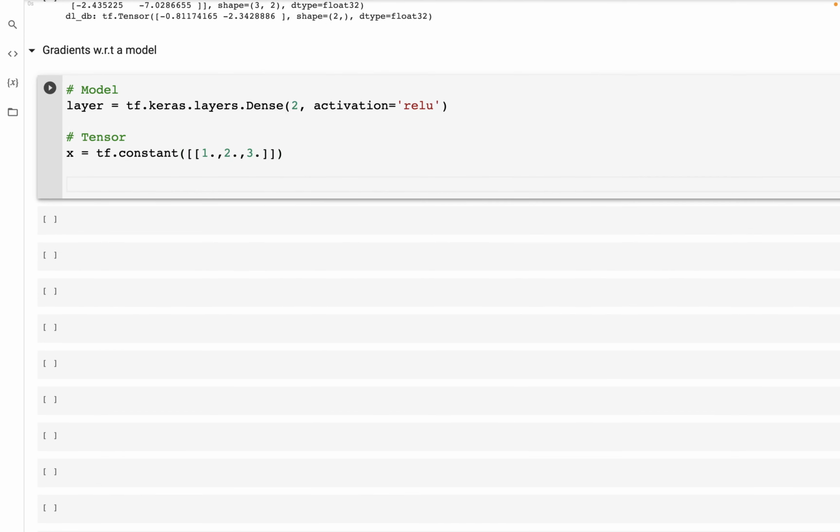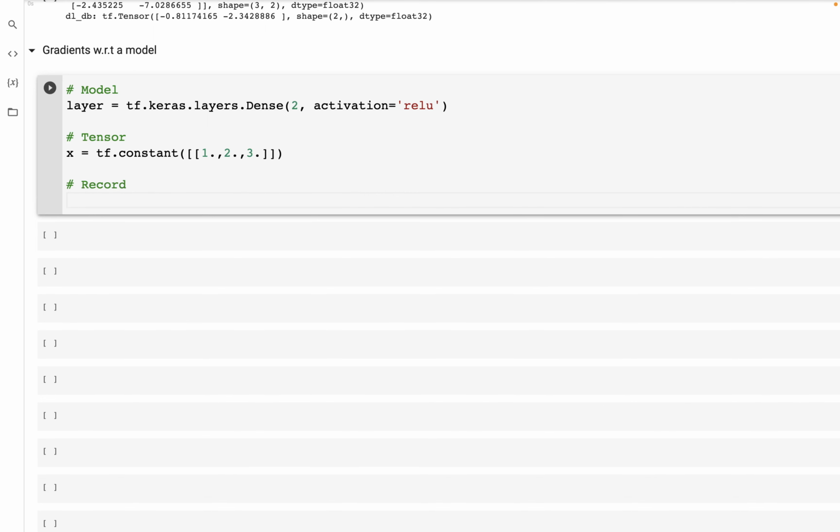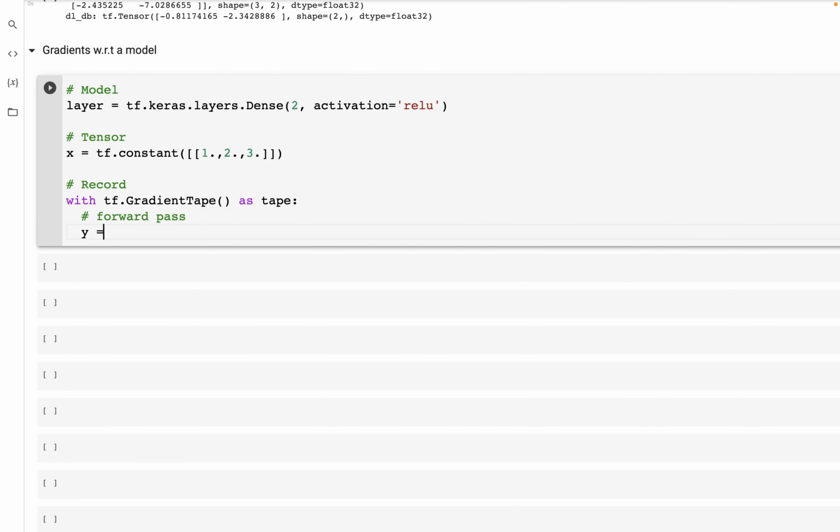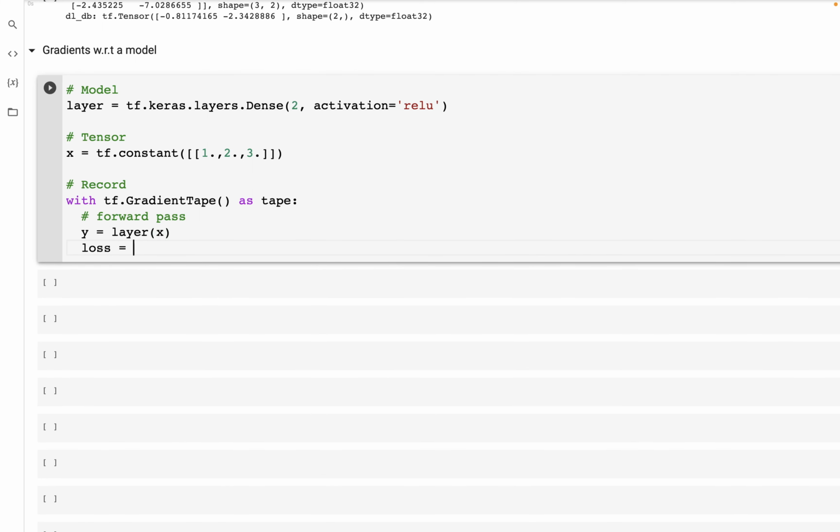The next step is to record, and for recording we use the same method with tf.GradientTape as tape, and then we are working with a forward pass here. So forward pass, and so we have y is equal to layer(x), so that's calculated, and we can get the loss is equal to tf.reduce_mean of y squared.